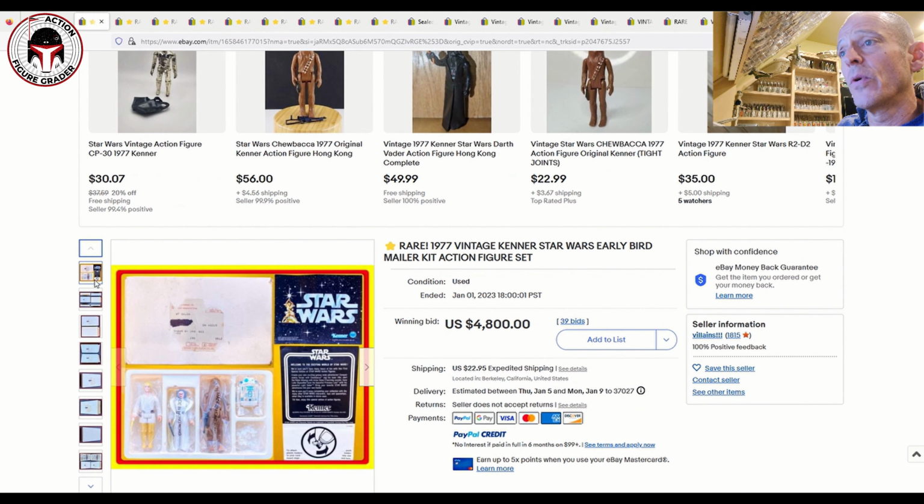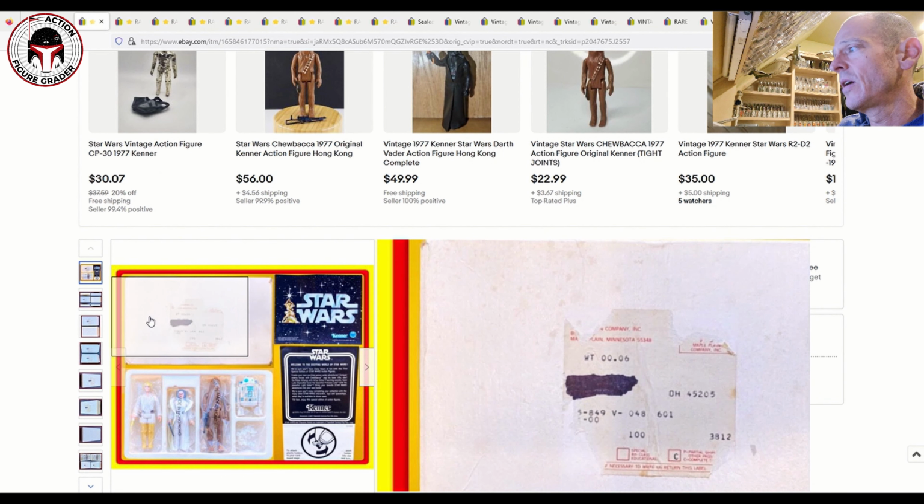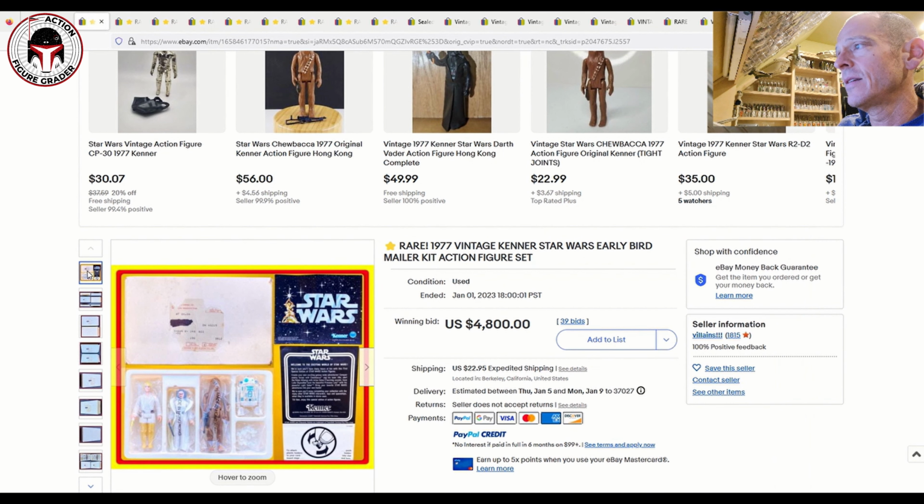Let's see if we can find that photo again from where the seller showed it. So you can see all the certificate, all the paperwork is there. Pretty cool to see that set. I don't know how you could get this graded. I think CAS does grade this set as open baggies if you wanted to. I don't know if it makes sense to do that, but that's what you could do. Or if you just wanted to have this in your collection and display it in like an Ian's Displays or GW acrylic kind of case, that's another option as well.